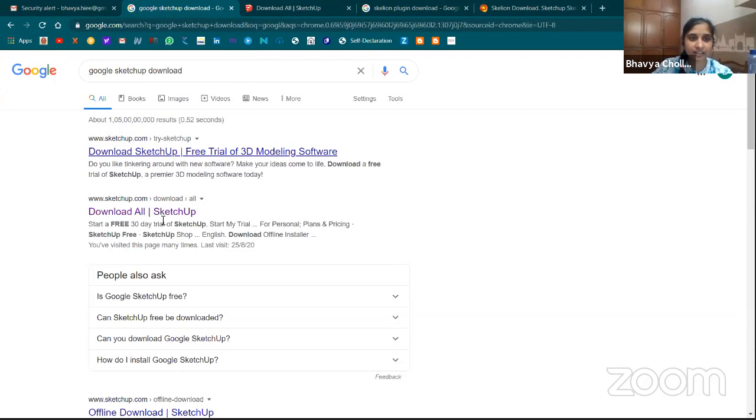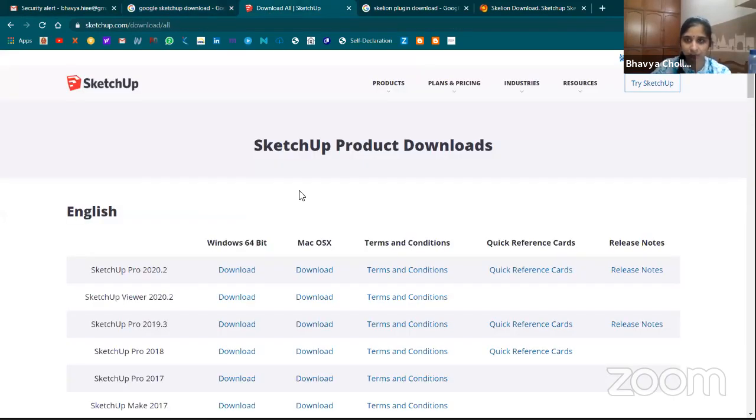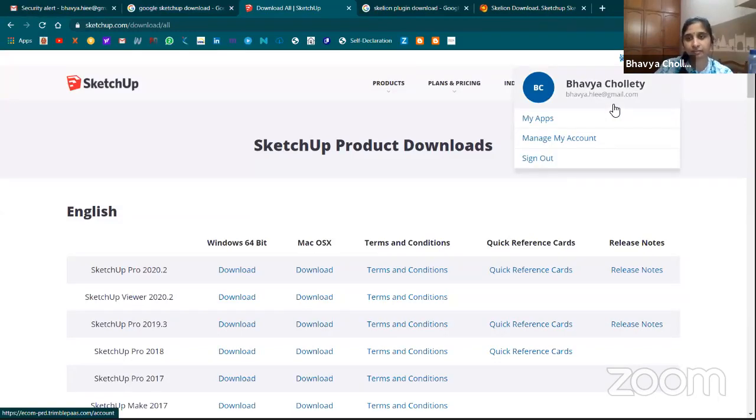So here, I've just clicked on Google SketchUp download. It's really easy, guys, to download the software, and you will get a 1 month trial for SketchUp if you want to learn or work with it. I'm just giving you information regarding this, not completely an installation procedure, but I'll give you a hint on where we can download. You search for Google SketchUp on Google, and you'll have this option. Click on the second one, download SketchUp. So you'll go to this tab where you have to create your own ID, or if you already have one, you can log in and then work with that.